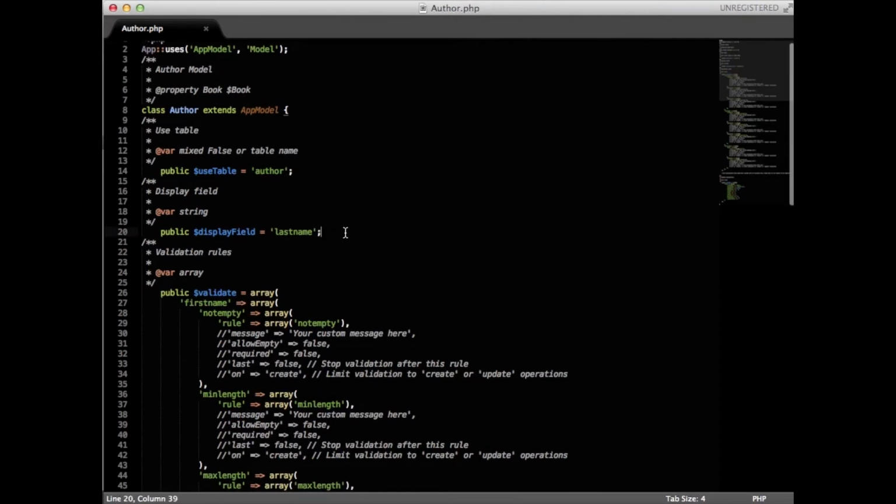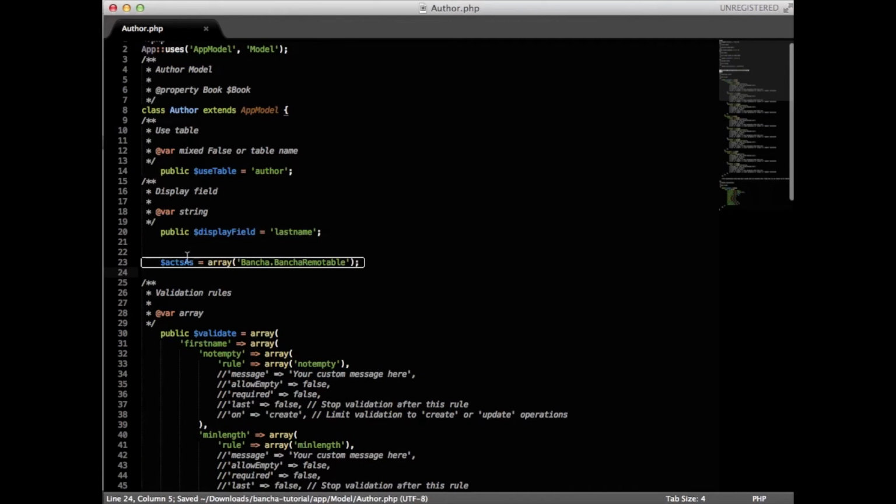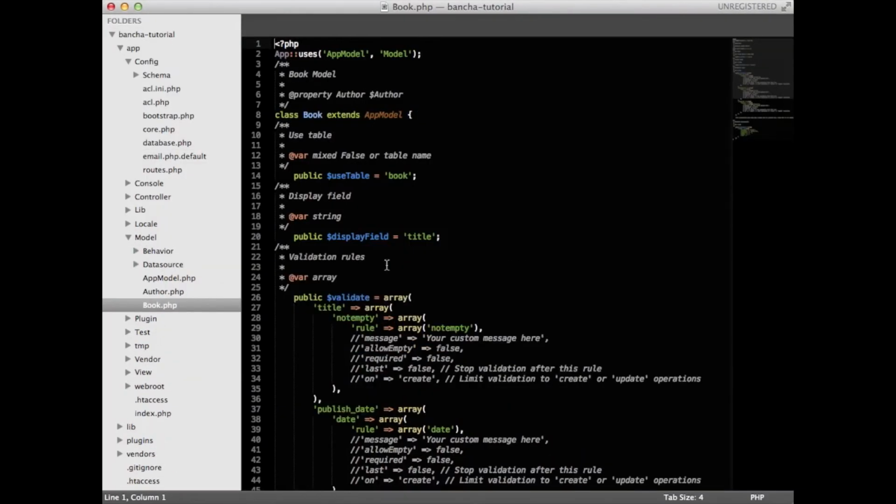So here we're just going to define that the model should act as Bancha remotable. Okay. And we want to do that both for the author and the book.